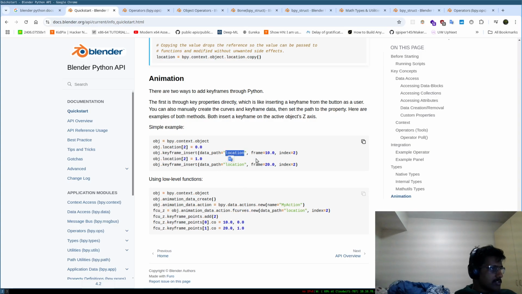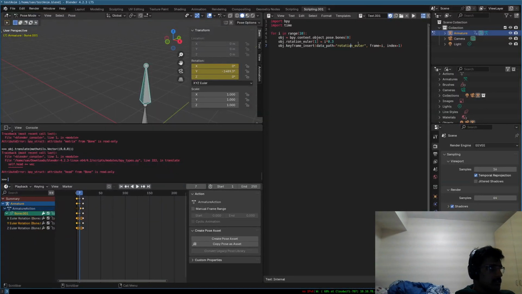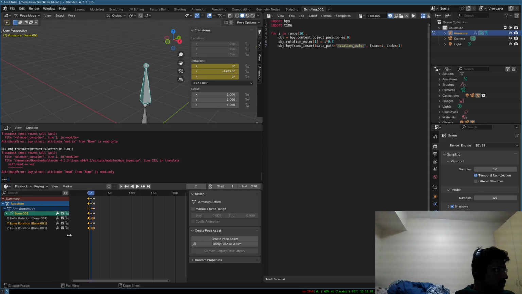Object a keyframe insert. We have the data path. Rotation Euler. And Euler rotation.